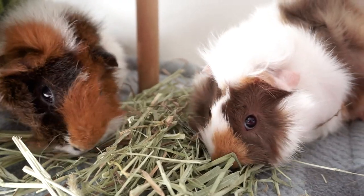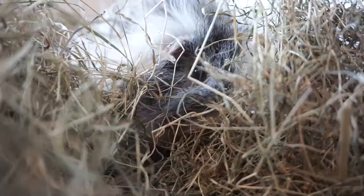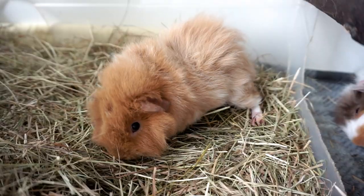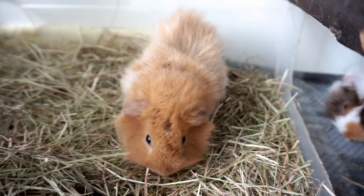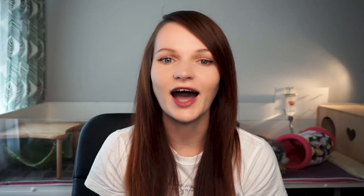This means they sometimes eat their own poops, but we'll get onto that another time. Because guinea pigs get most of their energy and goodness from tough fiber, they need to eat a lot of it. They usually graze throughout the entire day, only taking short breaks. This is also why the teeth of guinea pigs grow continuously — so the teeth aren't worn down by constant munching. It's the hard molecules in grass and hay that wear the teeth down, so we need to make sure they eat enough of that so the teeth don't overgrow, as well as supporting their unique digestive systems.